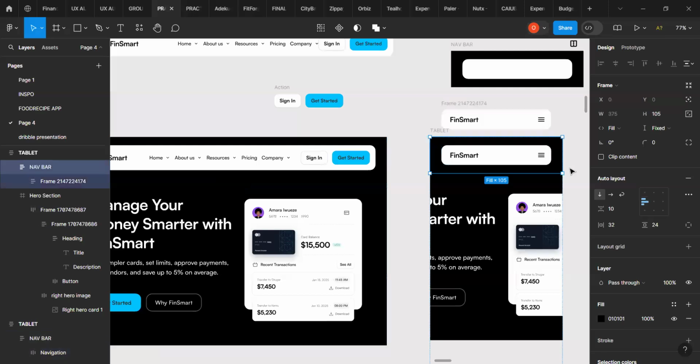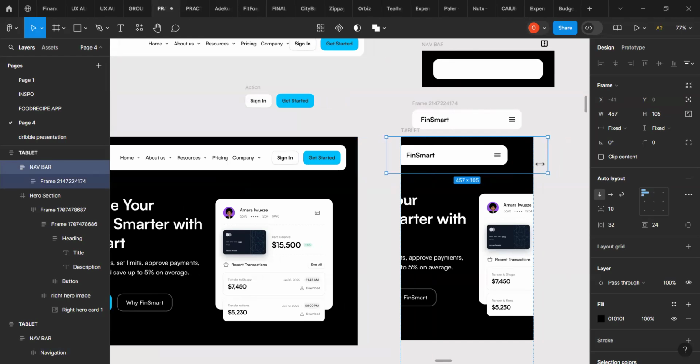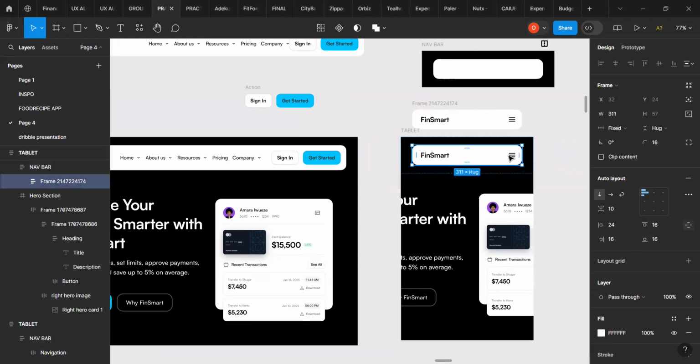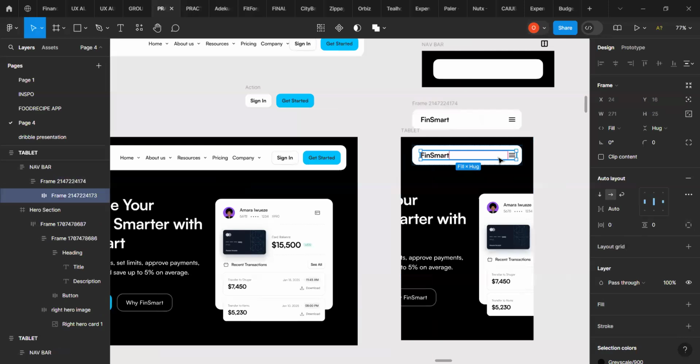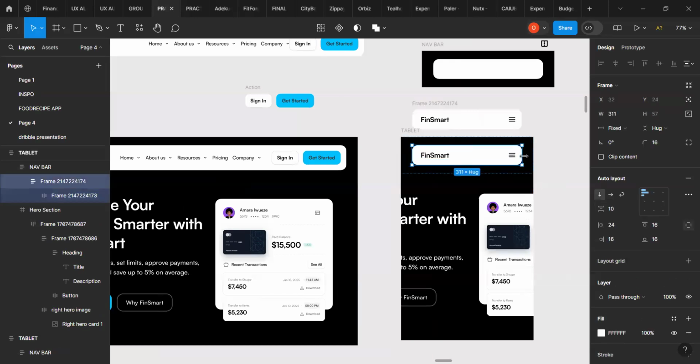Okay. I'm trying to make adjustments and then let's see. So you see, it's going left. It's meant to go right. Why is it going left? Okay, this is auto layout. It's not absolute positioning now. They're in an auto layout. Let me try this frame. So this is working. You see how this is fixed and this is working. So we need to set it this way.